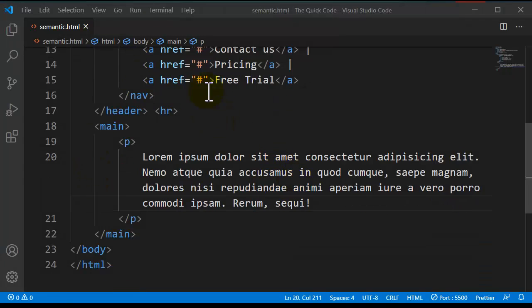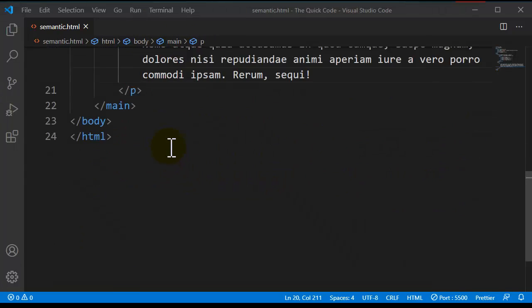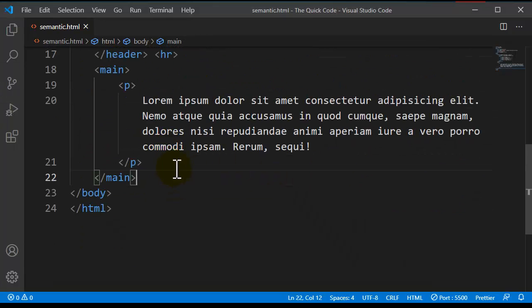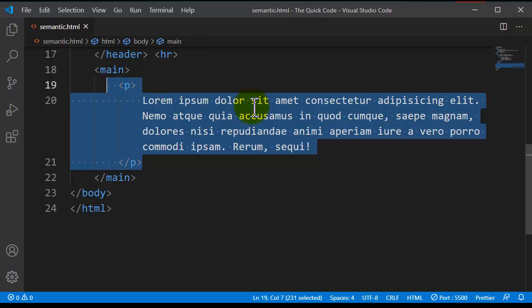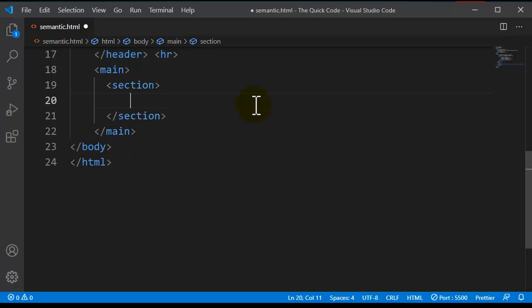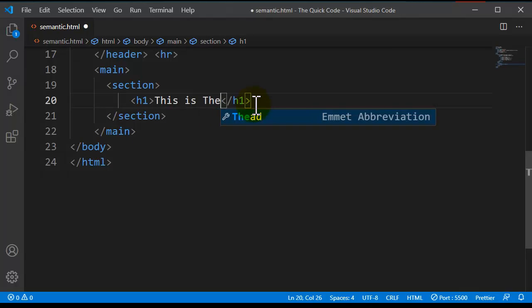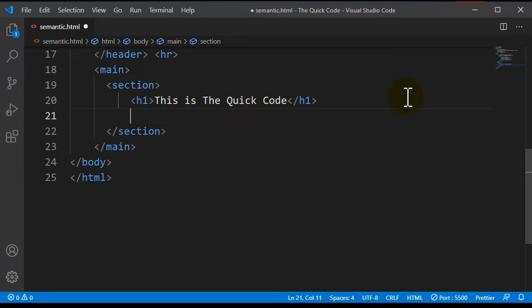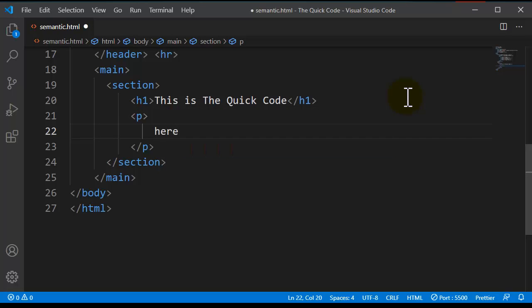This is my semantic.html here, and inside the main tag I remove this paragraph for a while and use a section tag. Inside the section tag I use a heading saying this is the quick code, and then let me tell you about something: here you can learn coding tutorials and many more. So this is our one section.